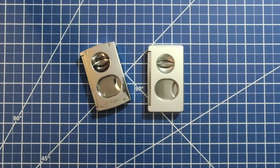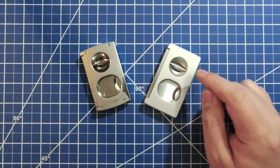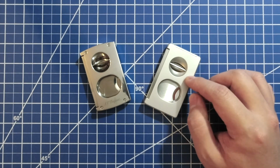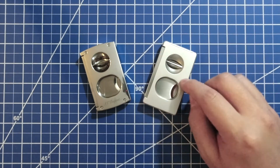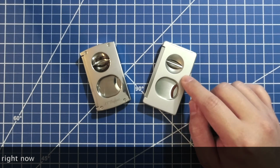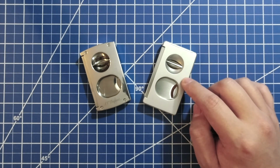So I hope this review has given you some more information on both of these cutters. As a side note, I didn't mention this earlier, the Porsche Design cutter, as of right now in the States, is only available in this, they call it silver actually. I misspoke earlier, they call it silver, but it is that kind of sandblasted matte silver color. But as of right now in the States, you can only get the silver. In Canada and some other countries, you can get like a titanium, you can get black, and I believe you might be able to get red in some other places too. But if you live in the States, this is your only option.